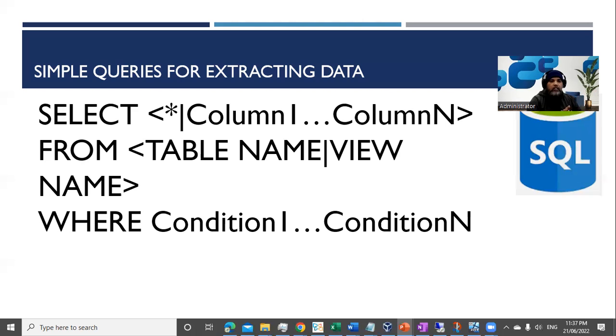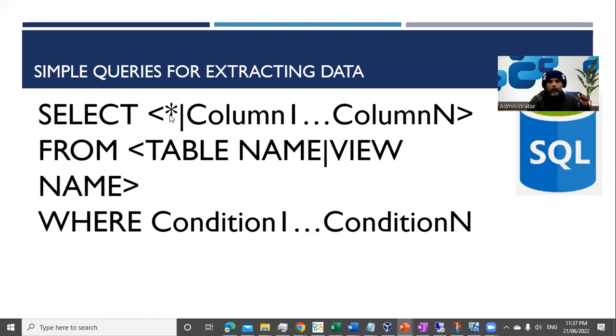Let's start with the very simple statement, which is obviously the first step towards our data engineering journey, and that is writing the select statement. Because to tell you the truth, most of the time we have been evaluated in our interviews or in our day-to-day work on writing a really good select statement that can extract the required data and we can present back to the business. So the select statement, like you can see from the word, has been used to give a command to the compiler of the database engine that we are expecting to get some result back from the database.